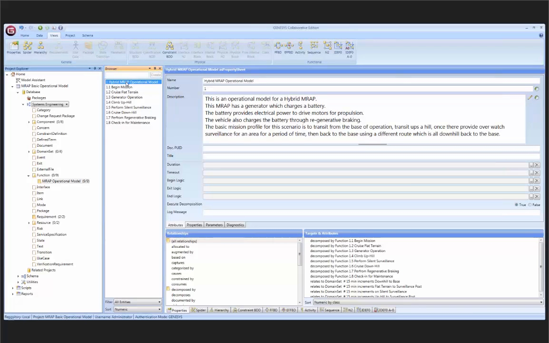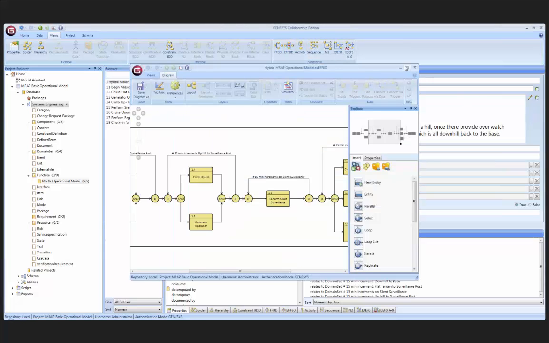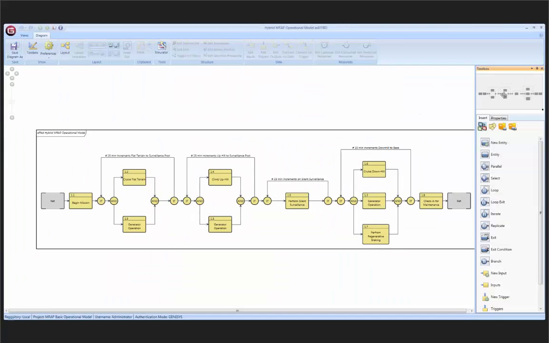It has a generator which charges the battery. So when the vehicle's running along the ground, the generator's running, it's charging the battery. The battery is losing electrical power, sending energy to the wheels to actually drive, okay? When the vehicle goes downhill or brakes, it has a regenerative braking function to it. And what I want to do is look at a mission profile to see how much gasoline, how much fuel, I'm going to use up, and how the battery is going to operate in this environment. So I'm going to open up an EFFBD of this, and you'll see this little diagram that I have here.